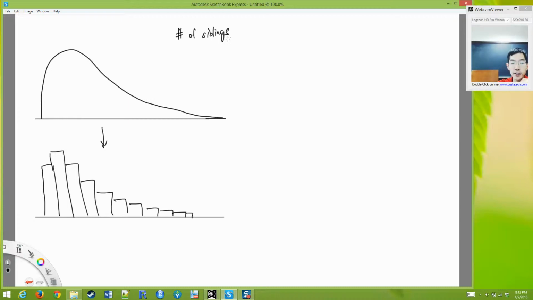Right? If we ask how many siblings do you have, it's probably much more common to have 0, 1, or 2 than it is to have 6 or 7 siblings. Okay? And so this would be 0, 1, 2, 3. These are probably going to be much more common, okay? These lower values in terms of number of siblings, at least in the United States. How many siblings do you have?